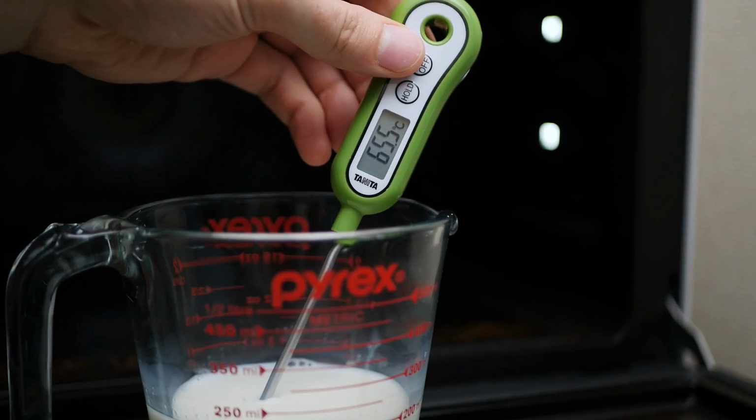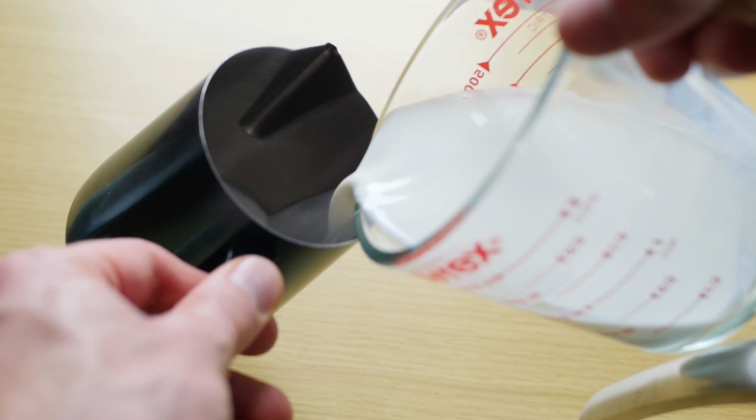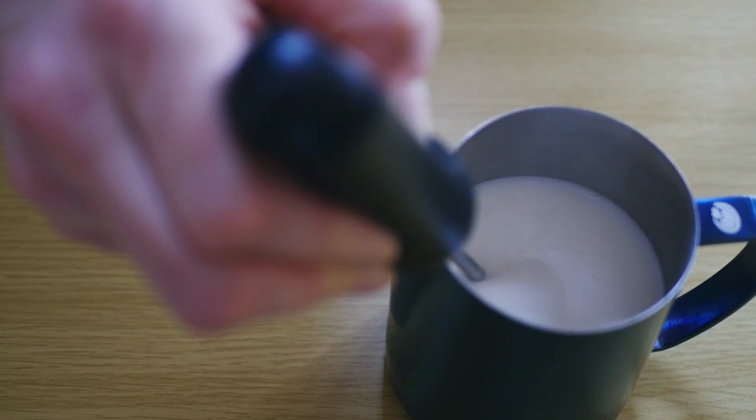After making sure that the temperature was around that 65 degrees point, I poured the milk into my metal latte art jug and started incorporating air with the Nanofoamer immediately. I put the mesh head halfway into the milk for around 5 seconds and then submerge it fully in the milk, moving the wand to the side so it can create a vortex.